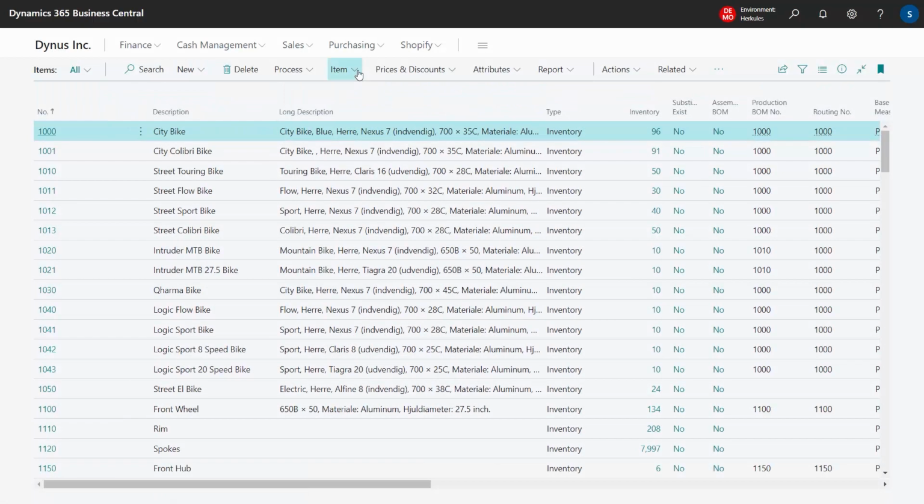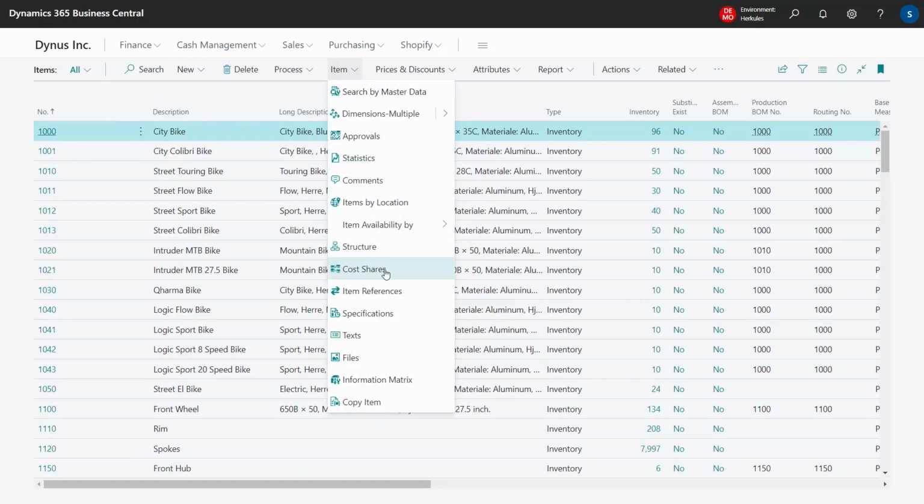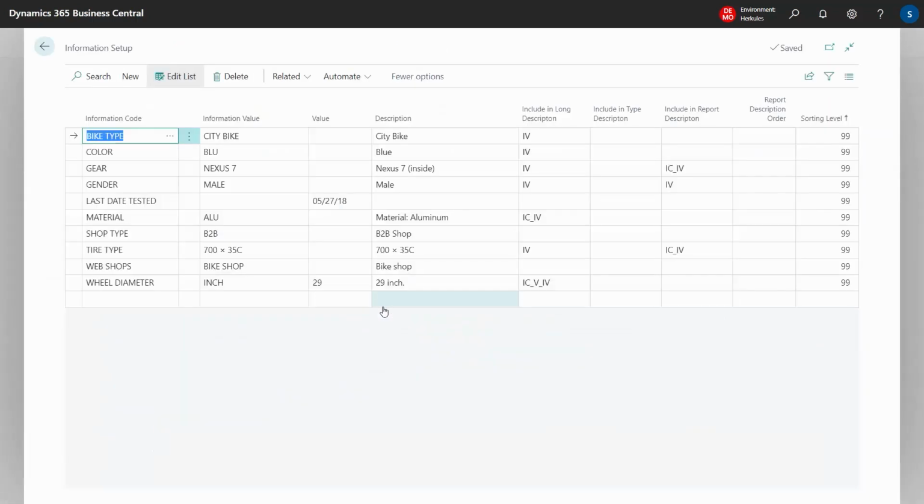The master data that we have seen so far has been configured on the customer and on the items. Let's continue by seeing how master data is configured on items. Here on item number 1000, we have a number of specifications and texts. It's all master data, and some of it is language versioned, has extended texts, and much more.